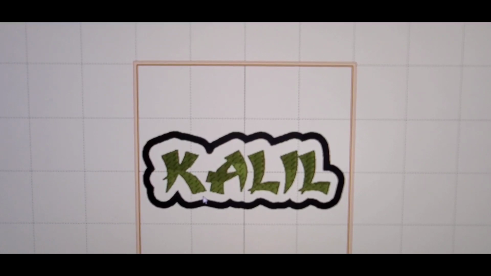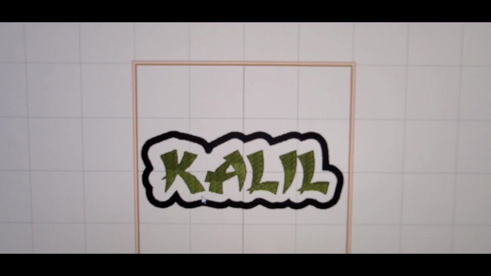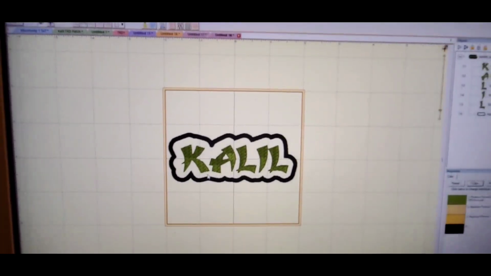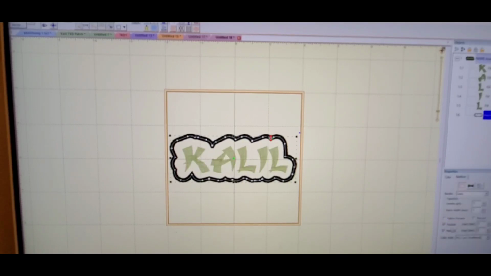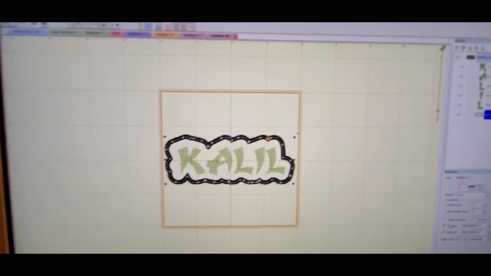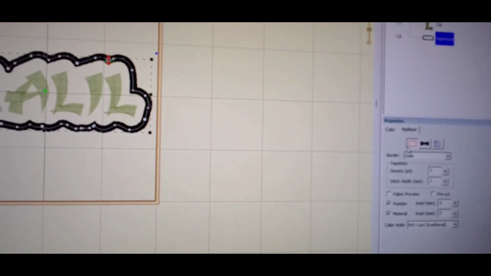Okay. And so that is there. Now I want to reorder it. And ideally you could leave it like this because I'm stitching this on felt, so there are going to be no fabrics or anything like that under it. What I do want to do is go to each one and make sure over here I have the tie-offs at the ends. I almost forgot about that. But this little bow tie, I want to make sure it says tie-off entry, tie-off exit.